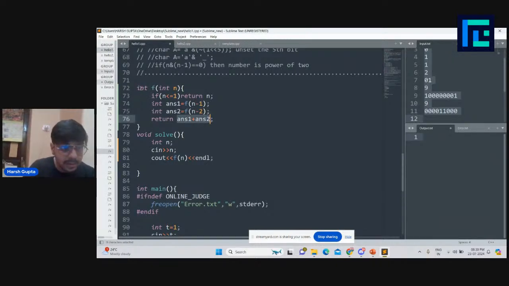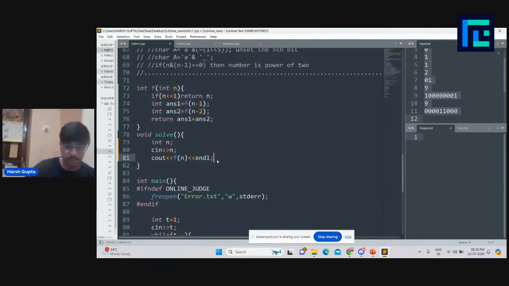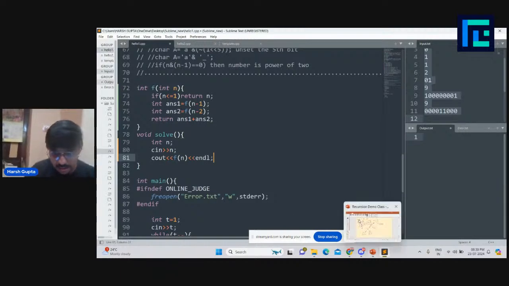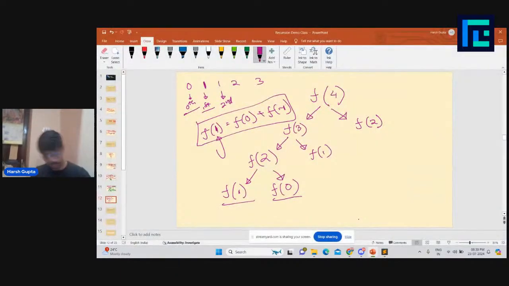So just see, we had n numbers. What is the code we write? What is the code that we already wrote? This is the code we actually wrote, and we will get the nth Fibonacci number. So this is the power of recursion. Let me make a recursive tree for this so that things get easier for you.